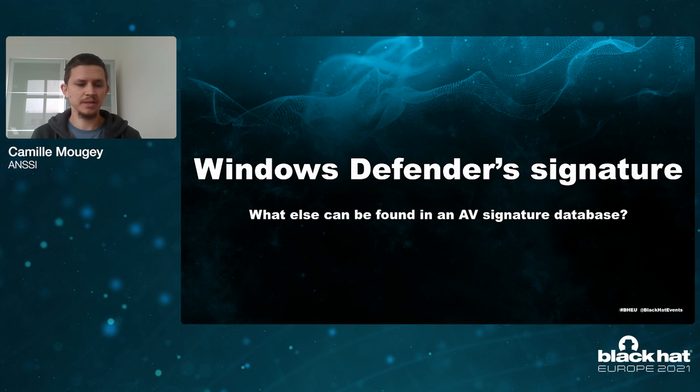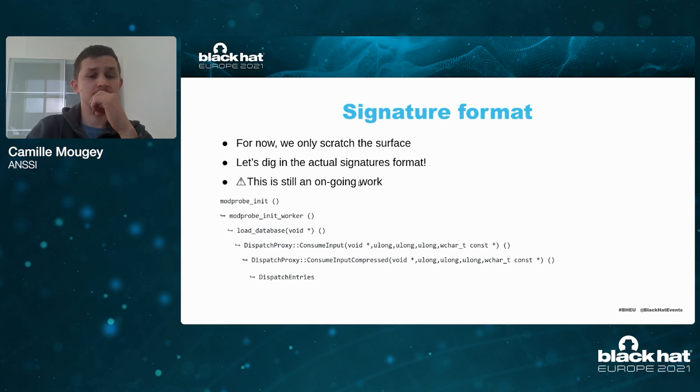Okay, so now that we have an early look at how the Defender ASR rules are made, it seemed interesting to try to understand more about what you can find in this signature database. We just looked at the Lua scripts that we grabbed and decompiled, but maybe there are other things, not especially related to ASR, maybe related to other malware signatures, for instance, or configuration, and so on.